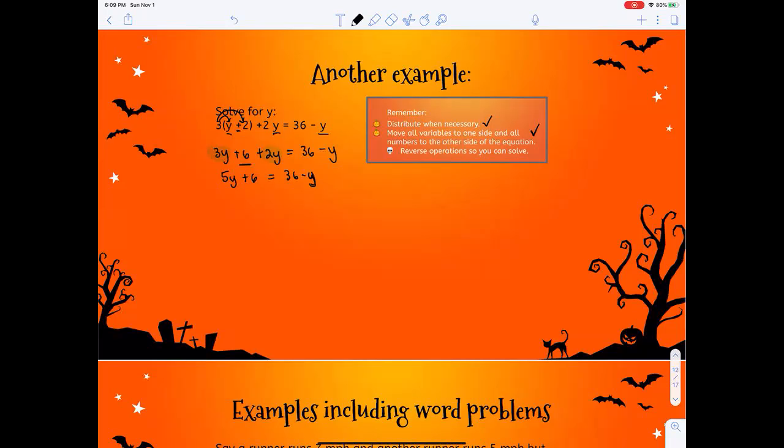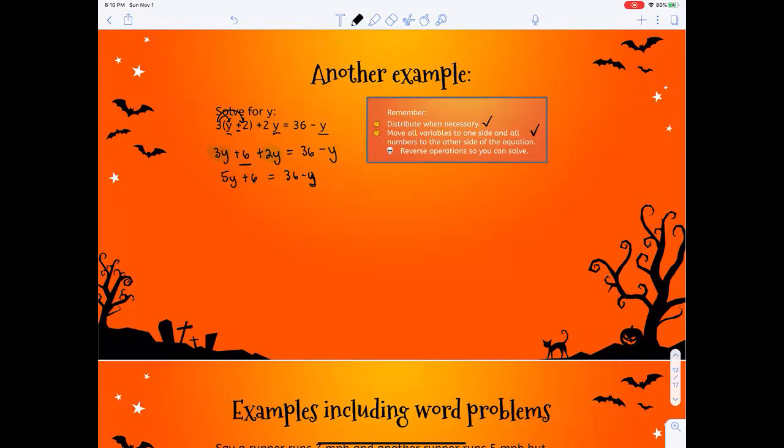If you think about why I only combined the right side y's and the left side y's, it's because they're on the same side of the equation. Do not try to combine the y's on the right side with the y's on the left side. The only way you combine those is by doing opposite operations when they're on opposite sides of the equation.